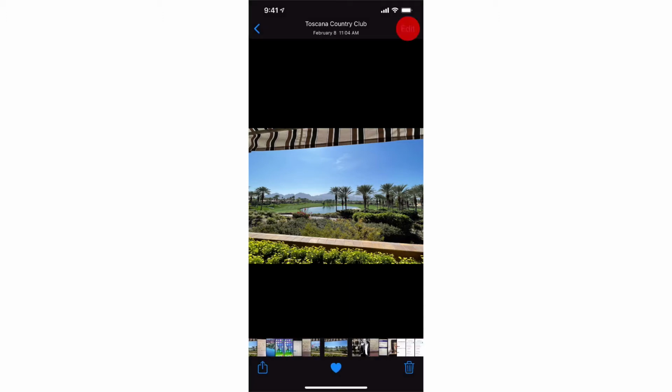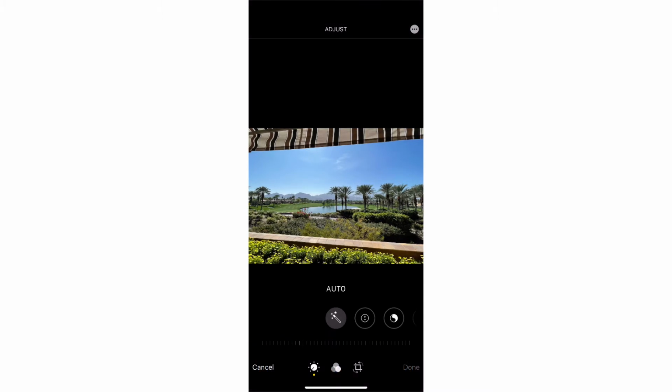The first thing we're going to do is tap once and then select Edit in the top right. Of course, all of our typical editing tools are listed under Auto, and the ruler at the bottom is the control you can use to change the amount of whatever value you'd like to apply to a photo with whatever tool you've chosen. But today we're going to talk about the tool in the very top right-hand corner.